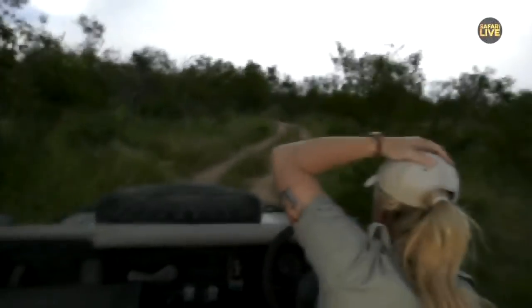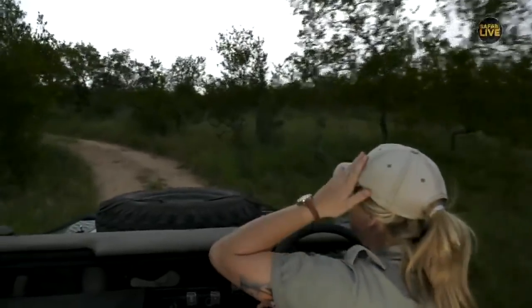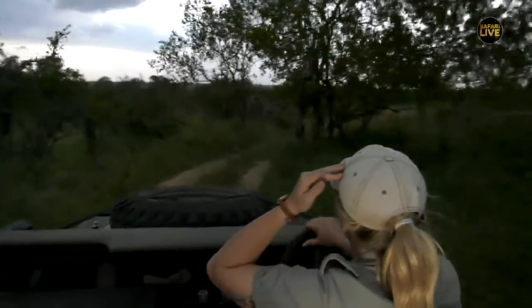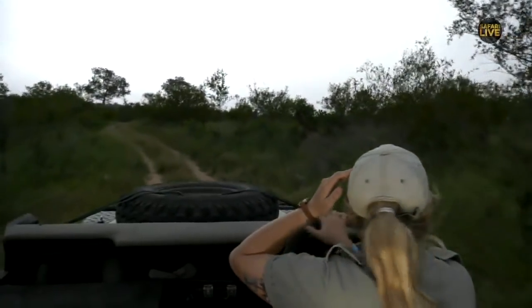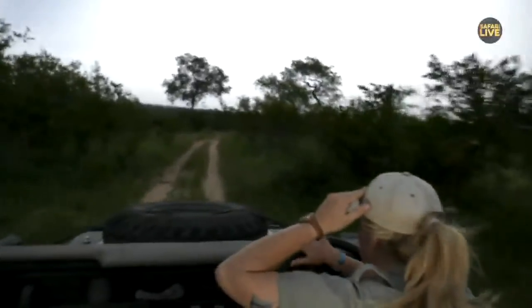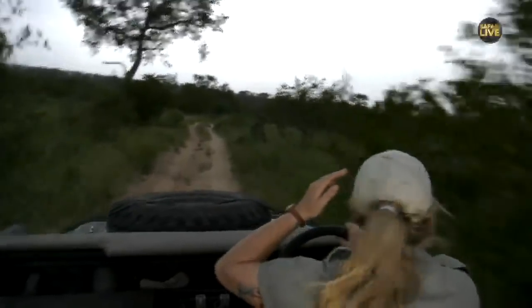We're doing exactly the same thing. Steve, I'm having to hold on to my hat now because it's so windy that it feels like it's going to blow it off, even though it's really tight on my head. I can see some rain. I wonder if Scott's getting rained on, because it looks like it's over back towards him. That's not what I'm worried about at the moment. The thing that I'm worried about most, oh my goodness, is the lightning. That for me is the biggest problem at the moment.